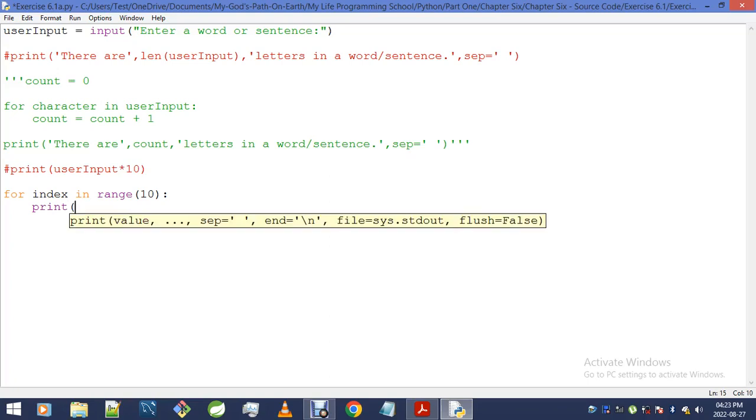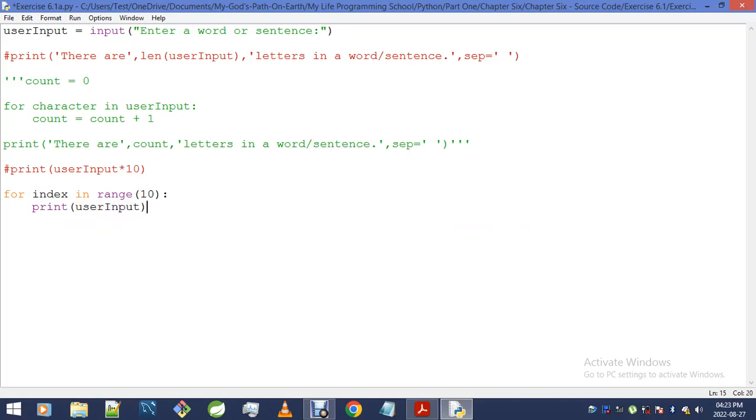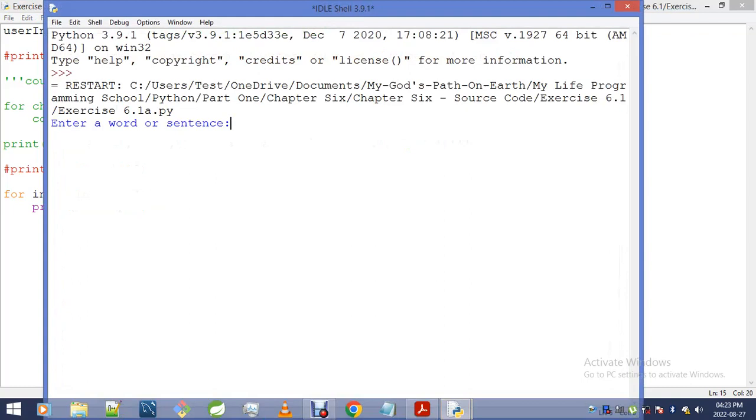It's entirely up to me how I wanna display it. This alone will display it line by line. Let's see if I hit the run button, what am I gonna get? Let me put my surname this time around. You see, we've got 10 Kanyiles there.